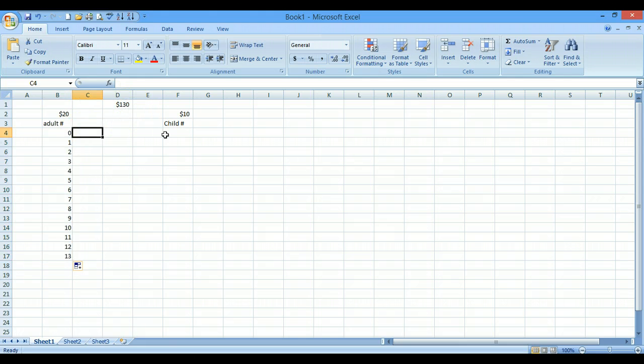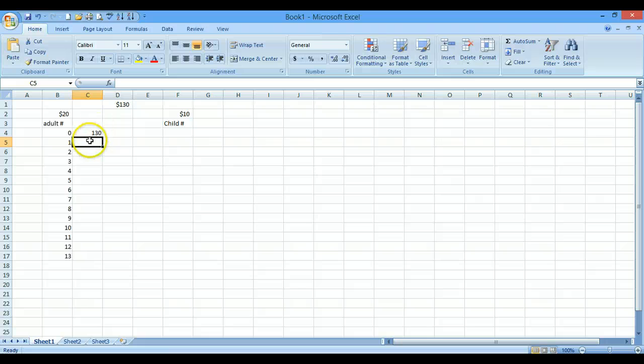So, over here, now I'm going to start calculating something. If I have 0 adult tickets, and I know this is going to sound a little silly to have 0 here, but we're going to create a pattern because we're using Microsoft Excel or a formula. So I want $130 subtracting the 0 adult tickets times the $20 that it takes for an adult ticket, and I'm left with $130.